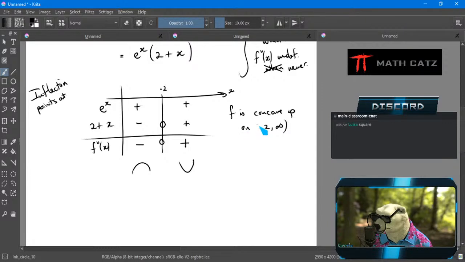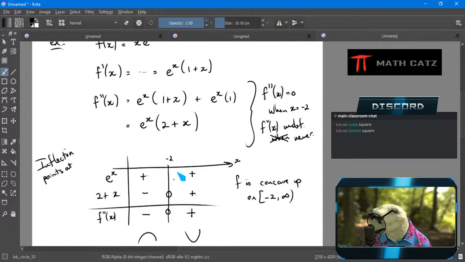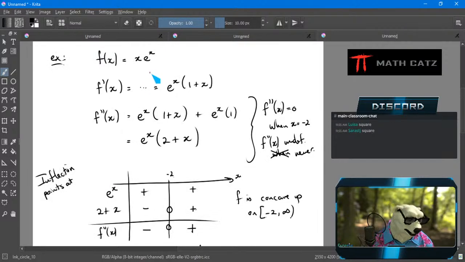Square bracket, because I'm referencing the original function. Actually, in this case, yeah, they're all happy with all x values, but the original function is the one I'm making a statement about, and it is defined everywhere. The y value will be negative 2 over e squared, whatever that is, I don't know, don't really care, it exists. That's the most important thing. When I go to graphing, sure, I need to put the y values in their relative places, but right now I just care about existence.